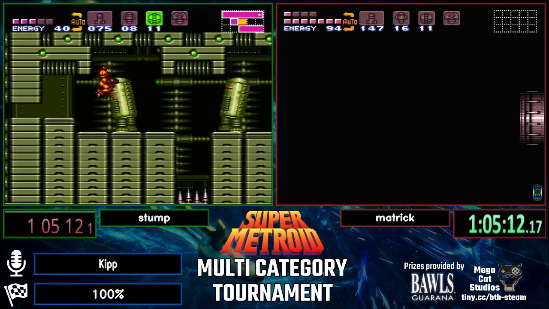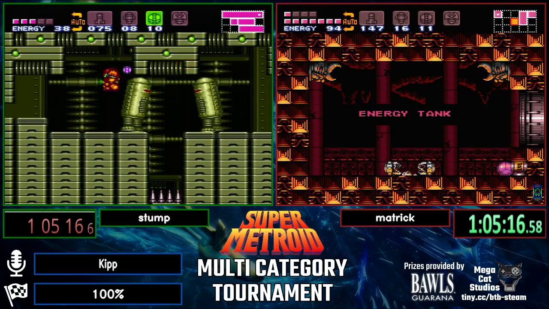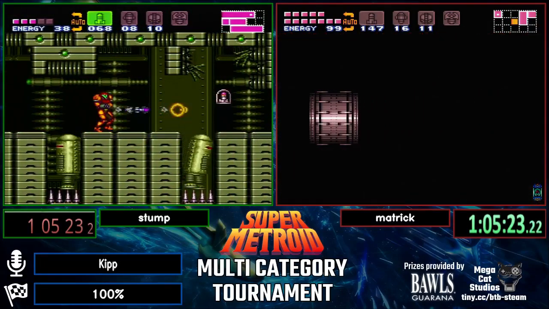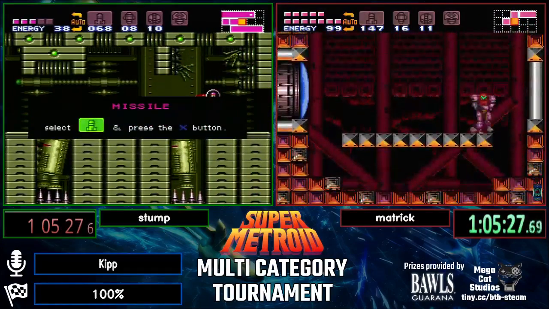Going to grab this Ridley tank. He'll have 2 more tanks after this to collect, one of them being the Firefleet E-Tank, which will actually be the next item he collects. And then after that, he has the Retro Brinstar Ceiling Tank.